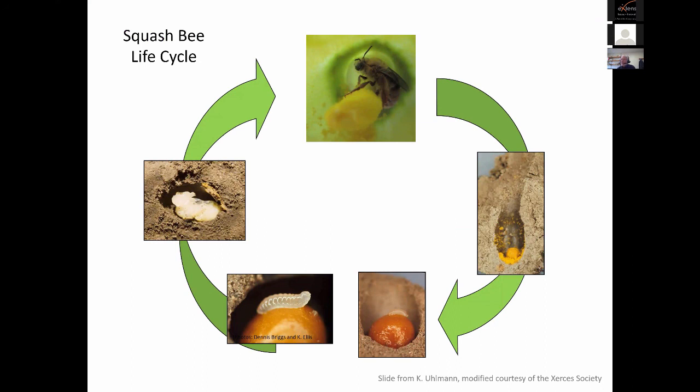This is a soil-nesting bee. The adult is collecting pollen; it will nectar on a few other plant species but is a specialist for the pollen itself to feed its offspring — they need cucurbita pollen. The female will dig a nest, create a cell, provision it with pumpkin pollen, lay an egg, and the larva will develop and consume virtually all of the provision. The cell is capped off while this is happening. It turns into a prepupa and sits in that life stage for almost the rest of the year — a short few weeks as an active larva, then totally underground. Univoltine — one generation a year.